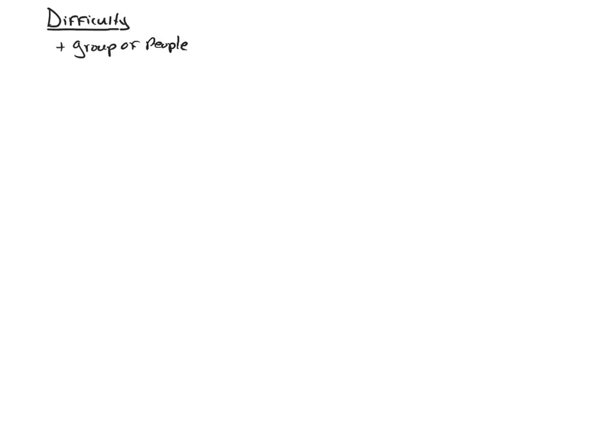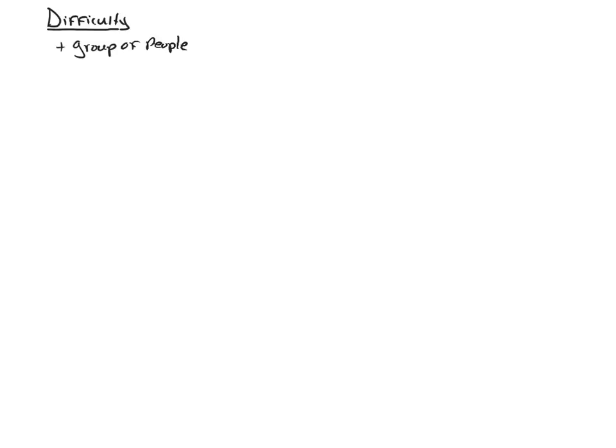So again, groups of people is a very important concept when it comes to difficulty, and in fact, it's very important when it comes to virtually all components of item analysis. Things just get better and better as more and more people take our exams, and we make changes, and we really zero in on the best questions that we can get. Okay, so how do we identify the difficulty of each item?